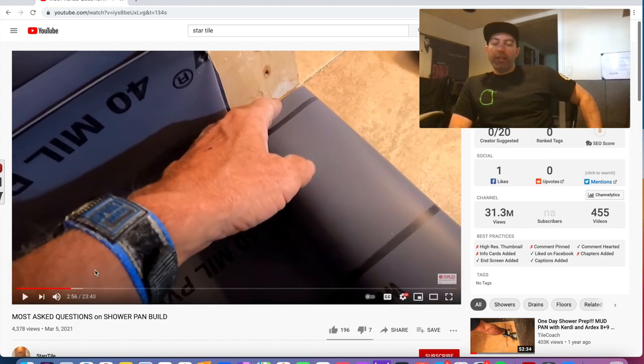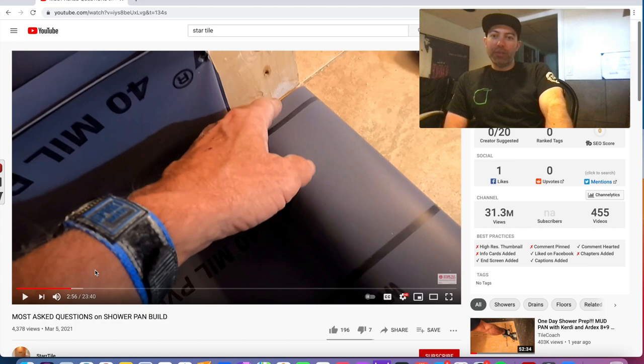Yeah, definitely the outside corners, I agree with him there, are one of the most failed parts of showers. And let's see how he addresses it. But I pretty much know how he's going to do it here, but let's just see.